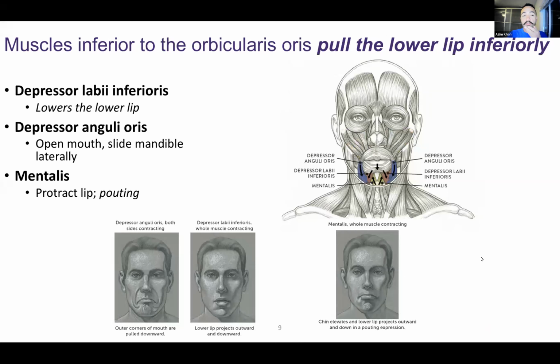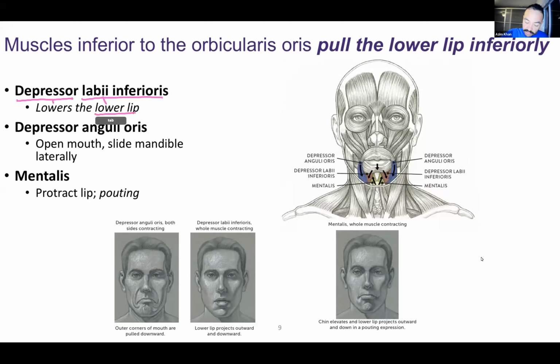If you want to lower your mouth or lip, you need different muscles, because remember, muscles only pull. So if you want to pull the upper lip up, you have to find muscles up here. If you want to pull your lower lip down, you have to go for muscles down here. To lower your lower lip, you want to use your depressor labii inferioris. Labii means lip, inferioris is inferior. You're lowering your lower lip.